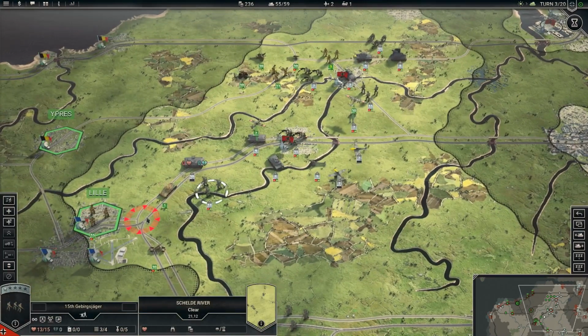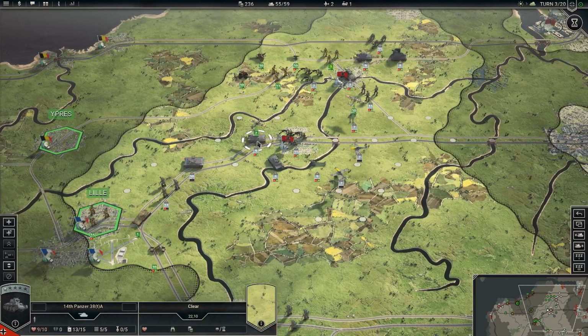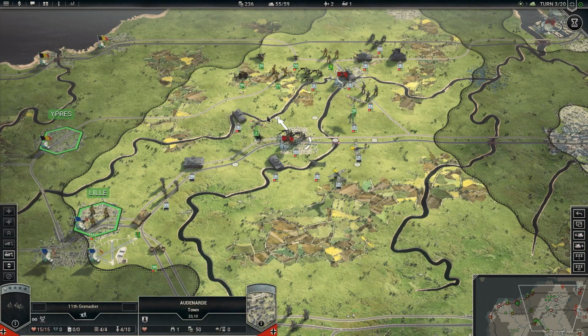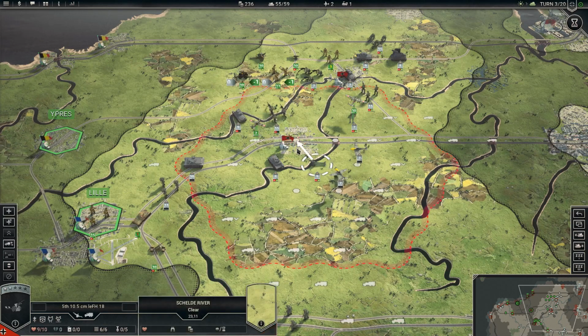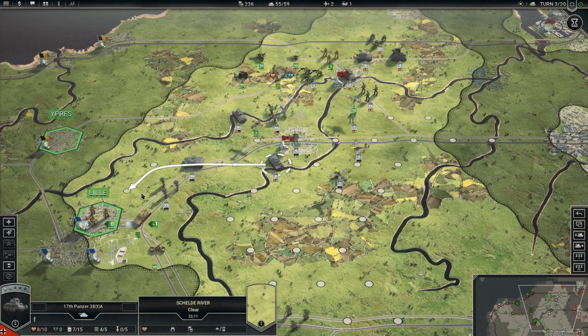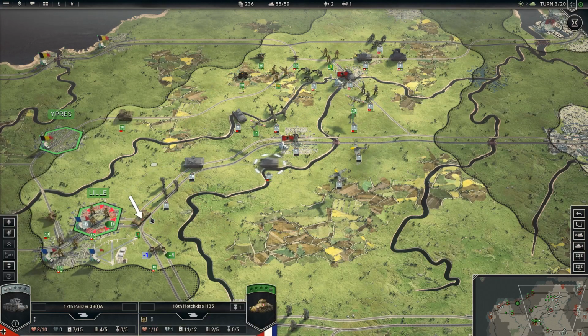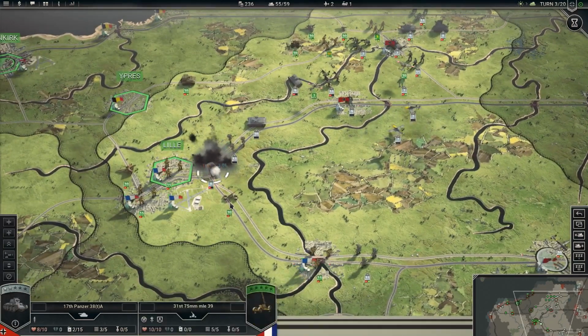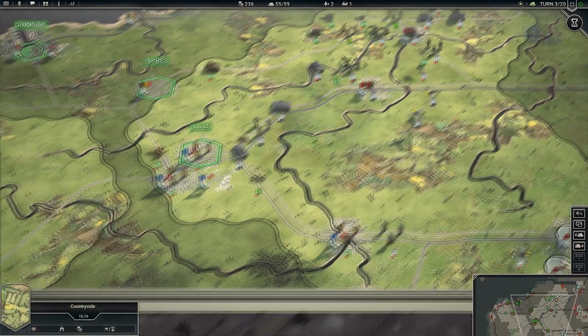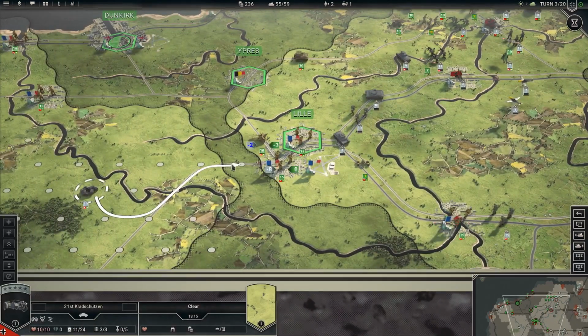Alright, so we're closing in on this French city. I'm wondering if we want to try and cross into the rear of the British over here. Nice. So we overran that French armored unit, then we attacked this enemy anti-aircraft unit. Good result down there. They've got a lot of infantry to potentially play some havoc.